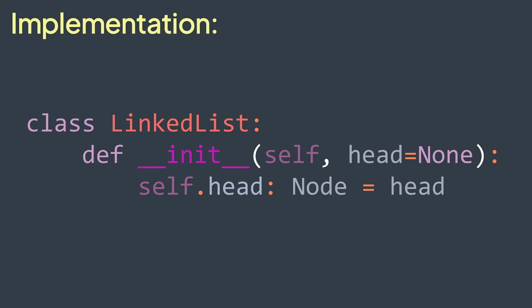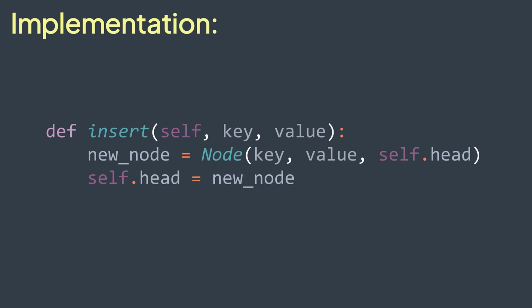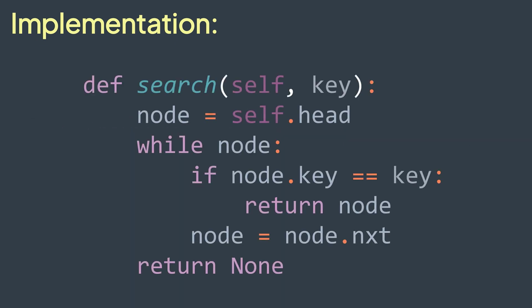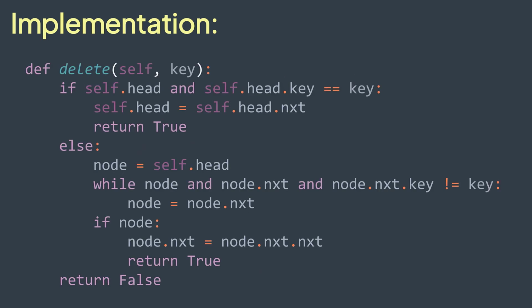We have many ways to insert a node in a linked list, but we only need the simplest one, inserting at the beginning. For that, we create a node whose next node is the actual head, and we set it as the new head of the linked list. For searching a node, we'll just traverse nodes and return the one whose key is equal to the input key. Otherwise, we return null. And for deleting a node, we'll just search for the node whose next node's key is the input key and we skip it. We return true if the deletion happened, false otherwise.